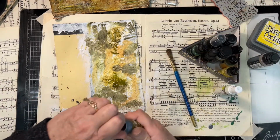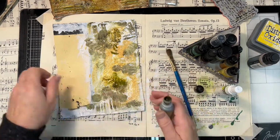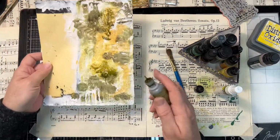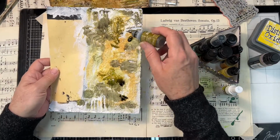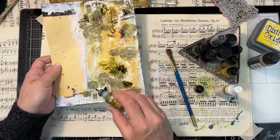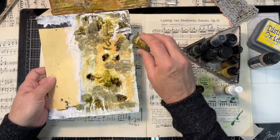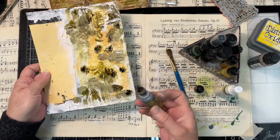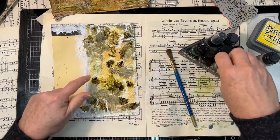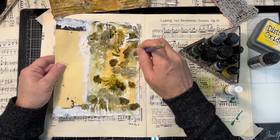I'm gonna try, let's do this one because this is darker, this oregano. Try oregano, a little bit darker. This is an alcohol spray that I just made myself with a variety of colors, some reds and greens. Look at that deep oregano, so cool. It's gonna bring in the darker spots. See how it's kind of really starting to come together? It doesn't have to be this thick. You can spray this with alcohol, give it a spritz with alcohol to get it a little bit thinner, or you can use your brush.